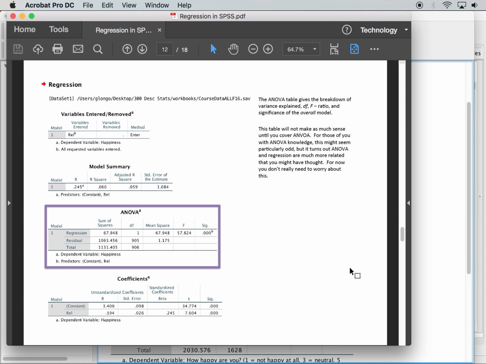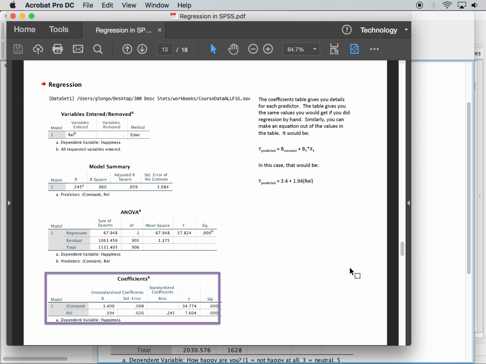The ANOVA tells you the F ratio in SPSS. You're actually going to see when we get to ANOVA that ANOVA uses F. That's what you get; your statistic is an F. Well, that's kind of how SPSS uses regression. There's a lot more overlap than you would expect. But for most of us right now, we don't need to worry about that.